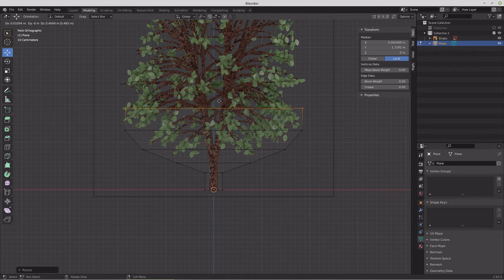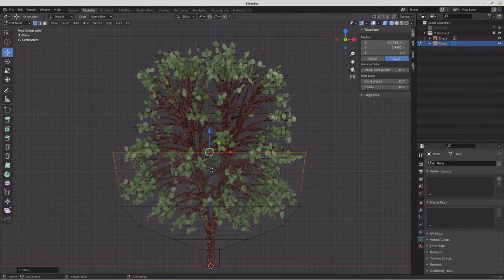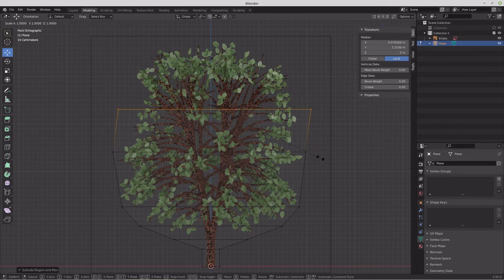So again, this is a quick demonstration and can be subject to change. If a person wants to do a lot more modeling around the tree, that's going to work too. But the more we model, the more faces we have, and the less low poly it is. And this is supposed to be really low poly.